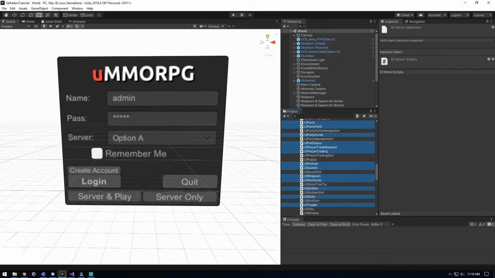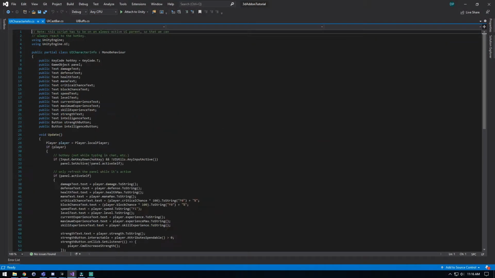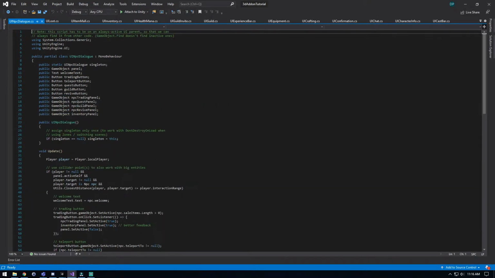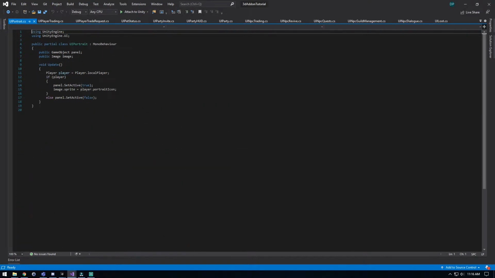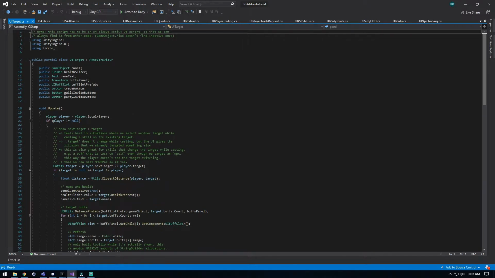So when you have all these selected, we're going to hit enter and it's going to open them all up into Visual Studio. It'll take a hot second to open them all. Alright, and now we need to make the 2 changes. We need to change model behavior in every one of these to UCE UI elements. And then we have to change this update to update slow update.